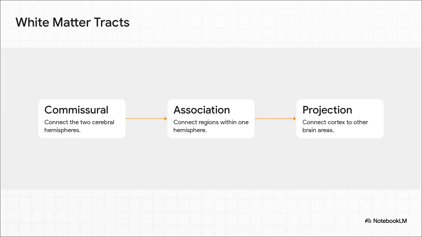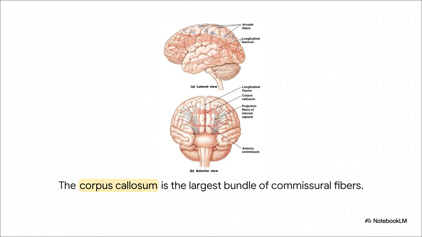So this white matter wiring comes in 3 main flavors, and it's all based on what they connect. First, you have commissural fibers. Their job is to connect the right and left cerebral hemispheres. Second, there are association fibers. These connect different areas but all within the same hemisphere. And third, you have projection fibers, which connect the cortex to other lower parts of the brain and even the spinal cord. And this image, wow, it just lays it all out perfectly.